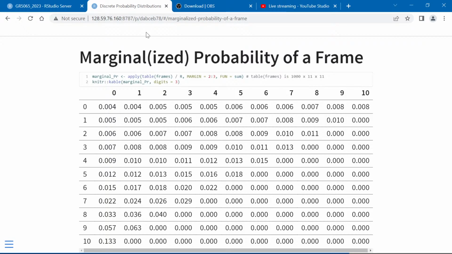And if we sum this over the second and third dimension, all 1000 values, we're going to get this 11 by 11 table here for the marginalized probability over kappa of a frame of bowling where x1 again is the row and x2 is again the column. So this is a table, 11 by 11, of the marginalized probability for everything that could happen on a frame of bowling under our model, but irrespective of kappa, because we've summed over all 1000 values of kappa underlying this. And here again we see the probability of a strike, 0.01 or 0.133.